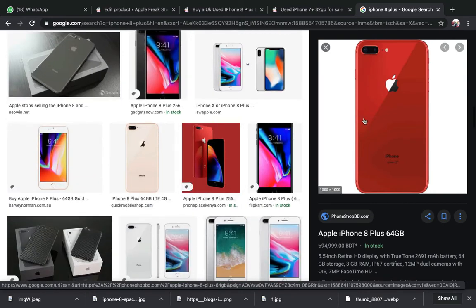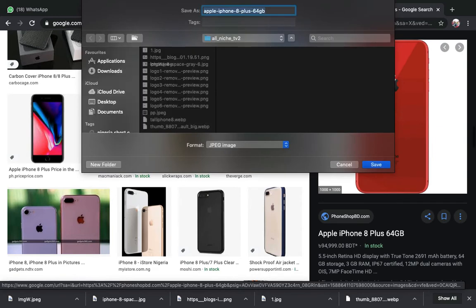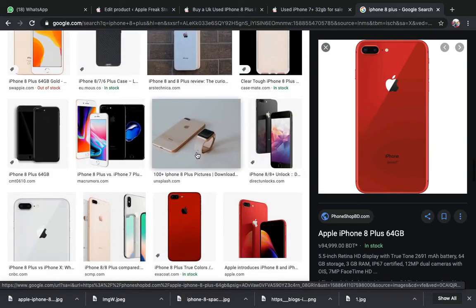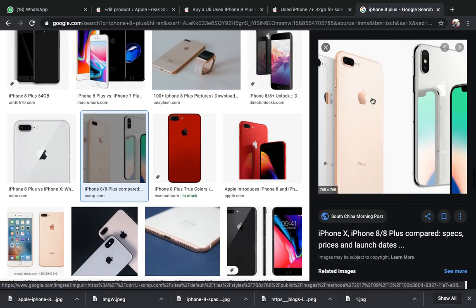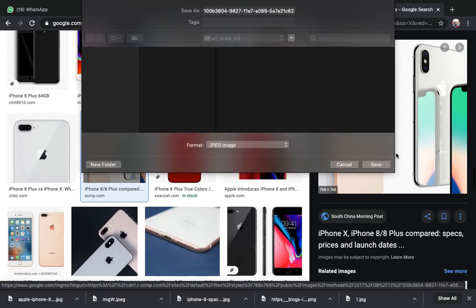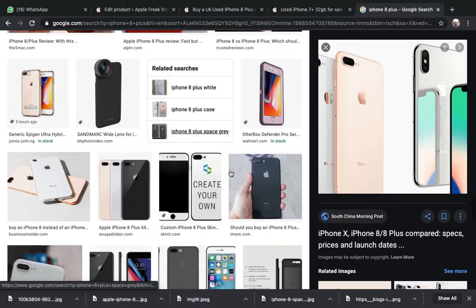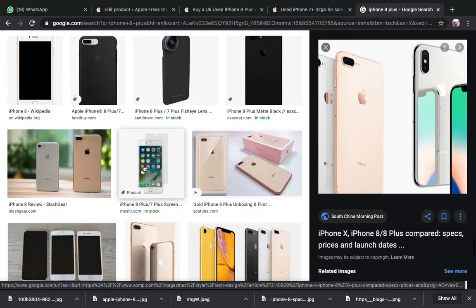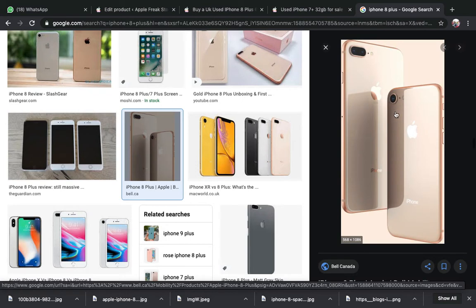I just hope I'm not being too fast. Let me just select any images so I won't take long. Okay, this is still iPhone 8. Just going to save this. Okay, then I'm going to take this last one. I'm going to save this last one, and we are good to go. So total images I just downloaded is 1, 2, 3, 4 images, if I'm not mistaken. So now I'll be heading back to the backend.